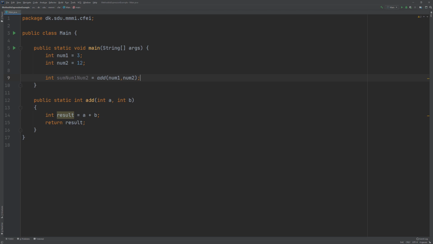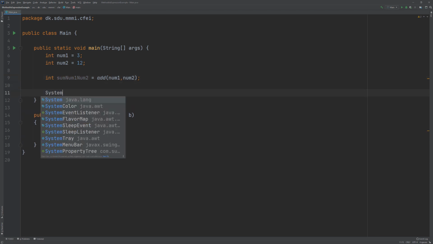We pass those values to the method, and that means that when we're calling the method this way, the value of a is going to be 3. So here it's going to say 3, and the value of b is going to be whatever value num2 has, and that is 12. So this means that it'll say 3 plus 12, and of course it's going to return that result to us, which means that we should anticipate the value of sum num1 num2 to be 15.